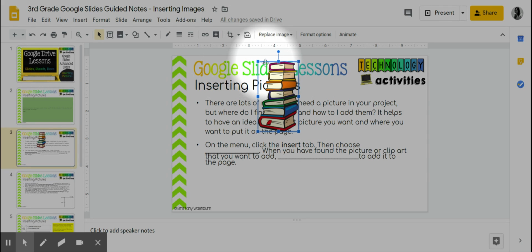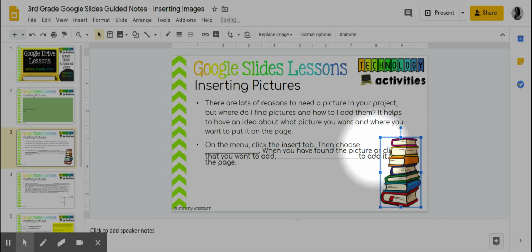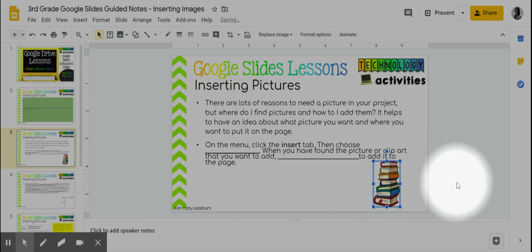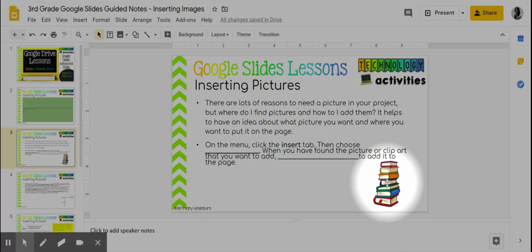Now to move the picture, again, making sure that the image is selected, you're going to move your mouse until that same cursor that was two arrows becomes four arrows. Okay, so right here, when it becomes four arrows, that's when you can click and drag it to the place you want it. Okay, so I can see that, yes, it's in the place I want, but it's still a little too big. So I'm going to go ahead and resize it again. All right, nice and simple. You should already know this because it's the same skill that you would have used when we worked in Google Docs or Word or PowerPoint from last year.